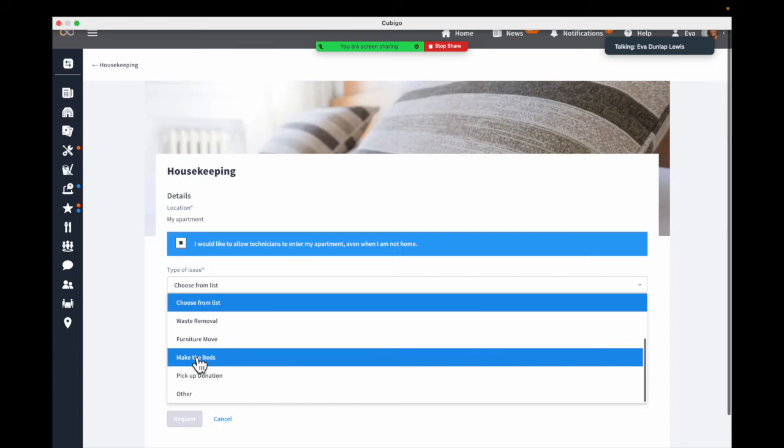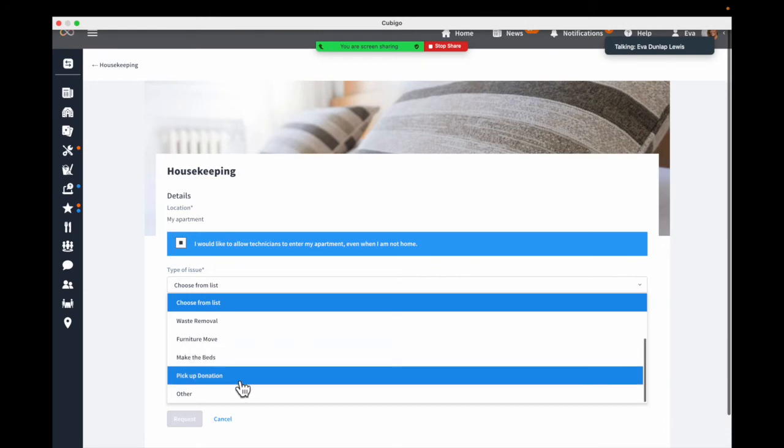Before I make my choice, question to Natalie or Douglas: I've seen at other communities that housekeeping is actually not in charge of pickup donation. Is that how it works for you guys? I don't know that donation is quite right, and they may pick up garbage that's marked for the disposal area, but not exactly donation. Okay. I'm just going to add that to my weekly report to see if we want to modify the phrasing at all, just to add some clarity.